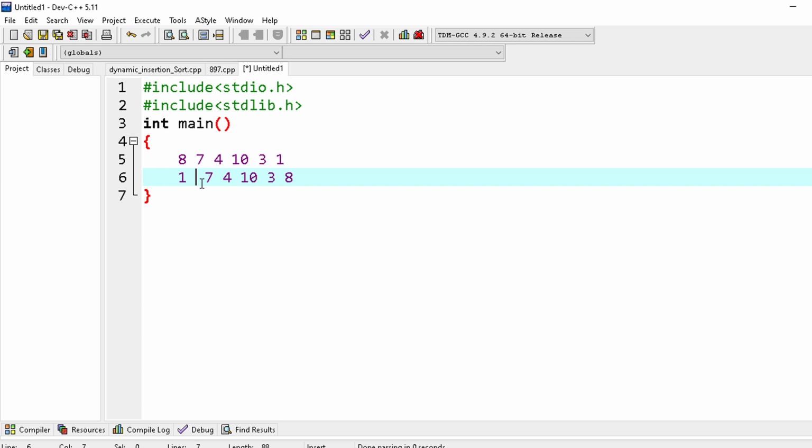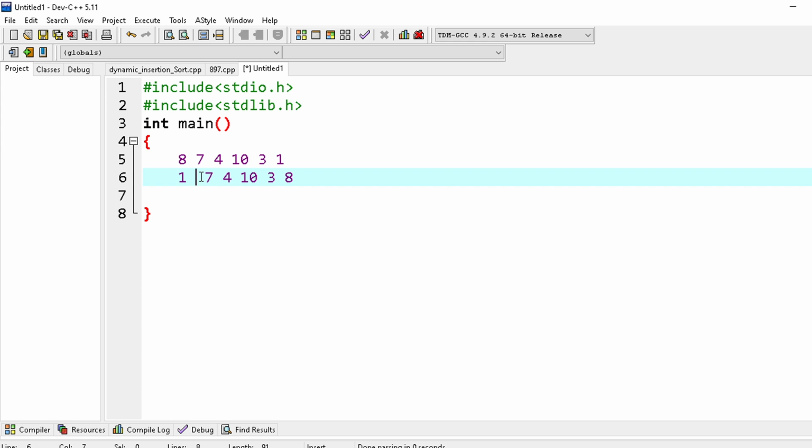From this cursor, this side is sorted and this side is unsorted. The 1 is sorted because it is single. After that we start our checking from the 7, or you can say from the first index, because 1 is at the zeroth index.